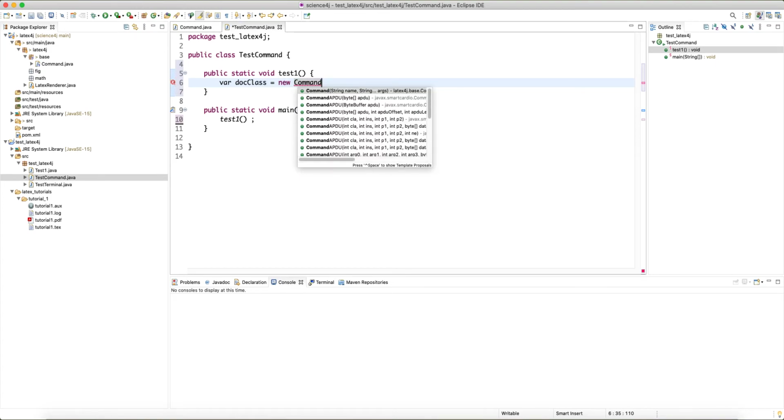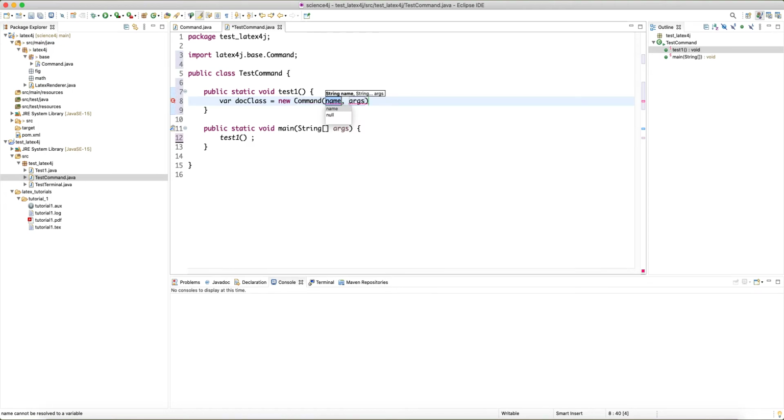For document class, the name is just documentclass, and it's lowercase. Almost all LaTeX commands are always lowercase. And args, we're going to give an array, and this only takes, for example, one argument, which is article. This basically translates into backslash documentclass and empty options and then article.